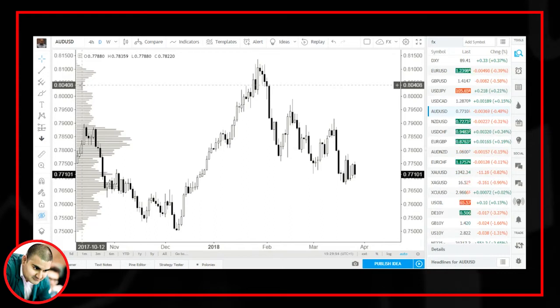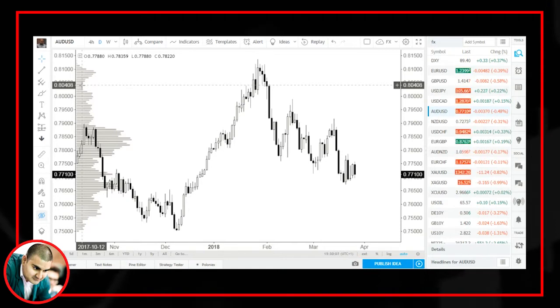And that's what I like to call the high volume node, or the value area. Where most people bid and there's most interest generated is what I call the value area. Then it starts to thin out and thin out and thin out, and the person with the most money or bids the highest price wins, and that's a low volume node because there's not a lot of interest at that area. There's only one person that wins the auction.